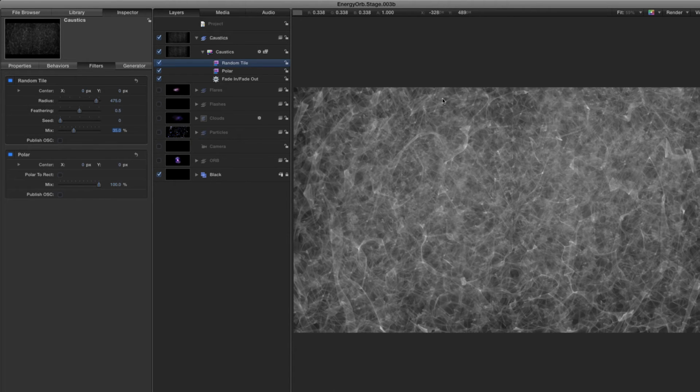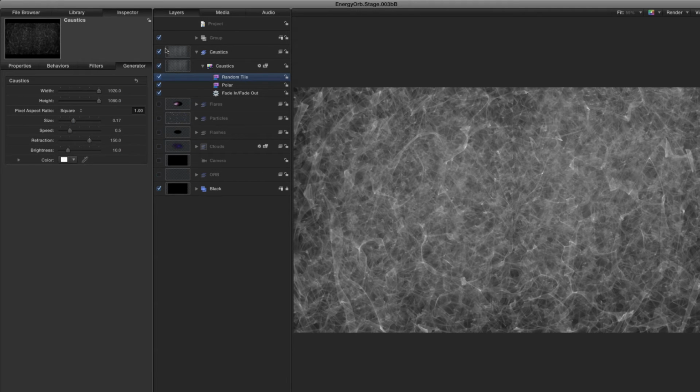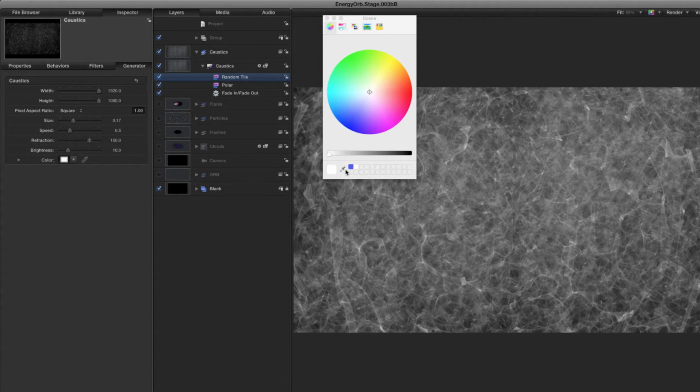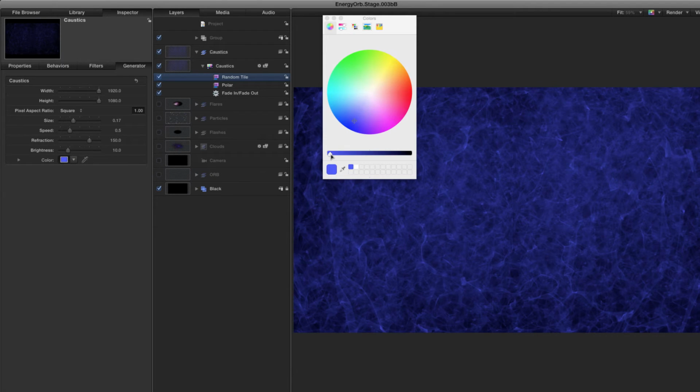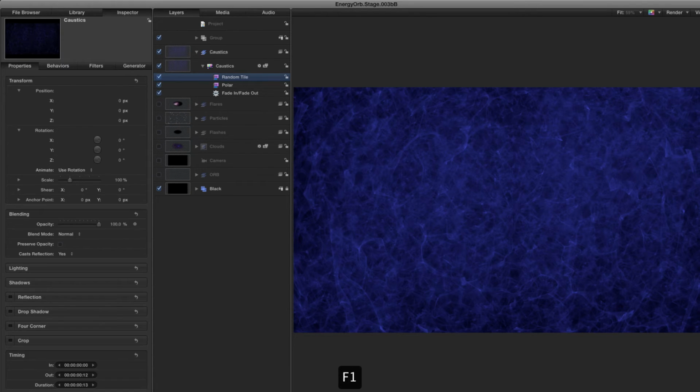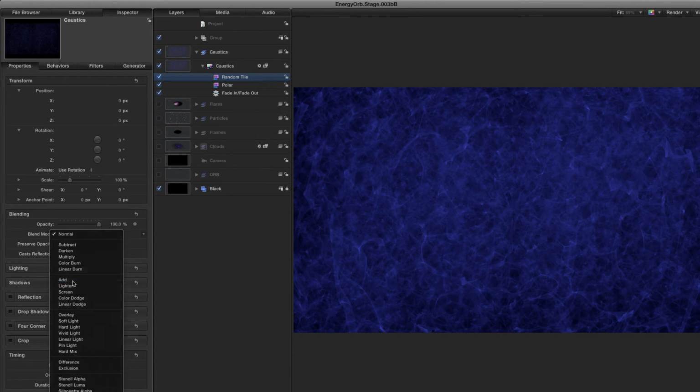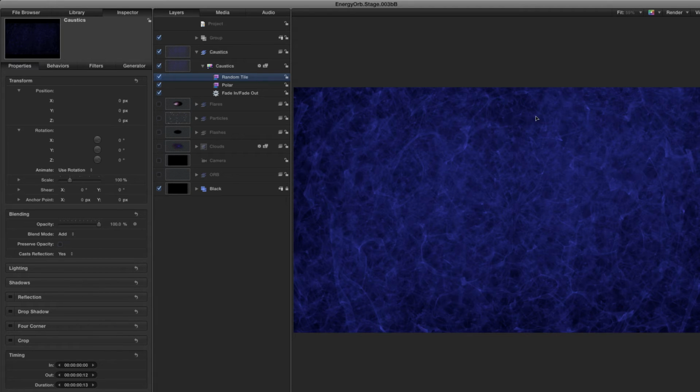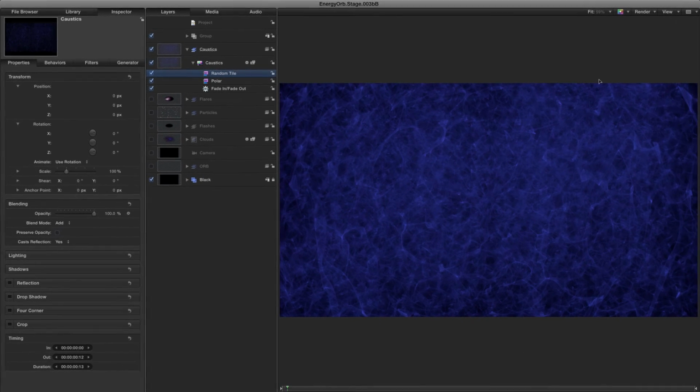So we still see a little bit of that original Caustics texture. So hit F4 to come to the Caustics controls and click on the color swatch, and we'll just make it this dark blue, maybe go for darker still. And we just want to hit F1 so we can come to its blend mode, and we'll set that to add.